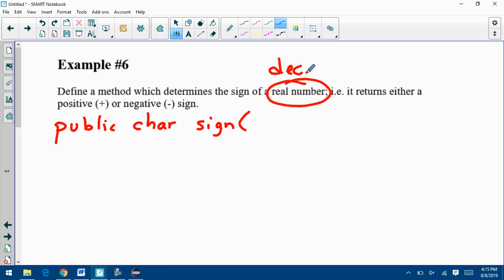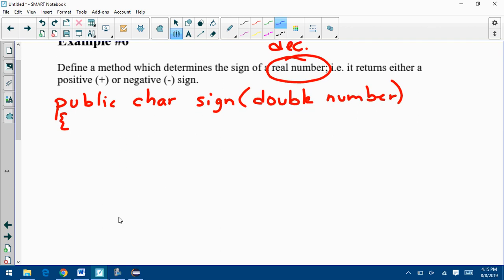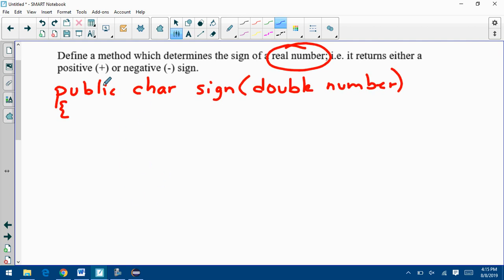Real numbers could be anything that's not imaginary. So it could be a decimal. So we're given a double parameter. Call it double number. And again, I could do this without a temp variable, but I'm also going to have to decide if it's positive or negative. So I'm definitely going to need an if-else. And sometimes with those, it's almost cleaner to just write in a temporary variable. So I'm going to make a char variable called value.